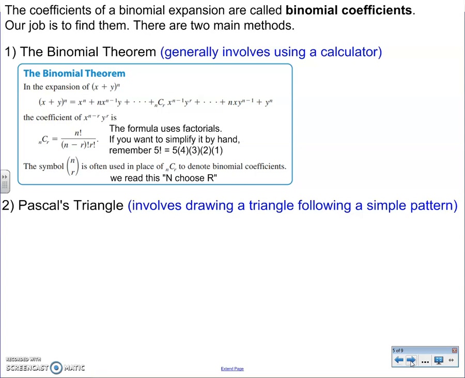So this first part is what I was talking about. You can do this to the nth power. Notice the first one has the exponent of n, and the exponent will be 0 for y. The x's will go down, the y's will go up. And they show you a formula to find the binomial coefficient.